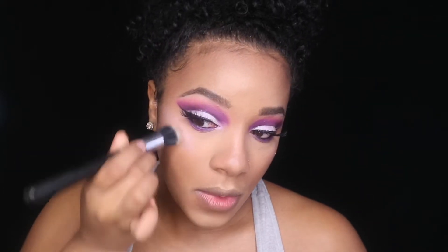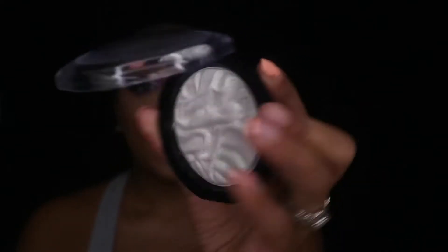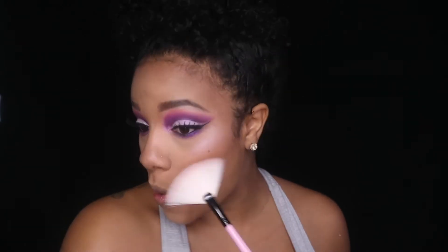I'm just going to pop it right over where I plan on placing my highlight. I think it works better this way. So I'm going to do a mixture of two highlights to go on top of this because it is a purple iridescent look. I'm going to go in with the Makeup Revolution — this is their Strobing Highlighter in Holographic Lights. I'm going to use a fan brush because I don't want to use too much of this product. It does give a green hue, which is pretty. It's really pretty.